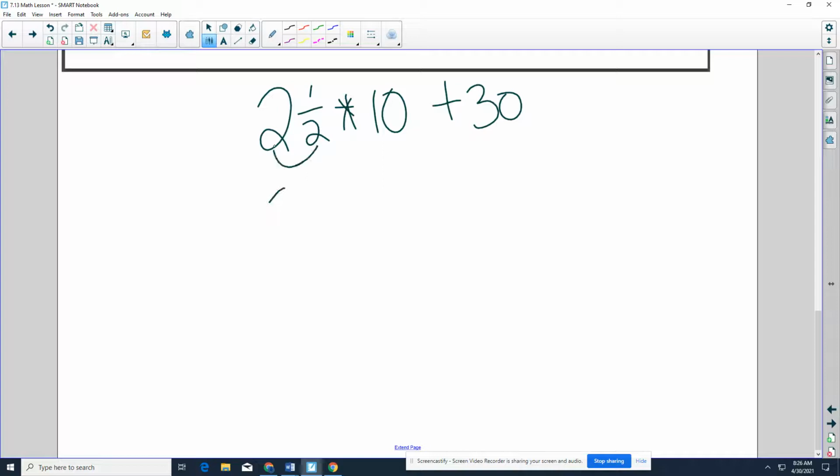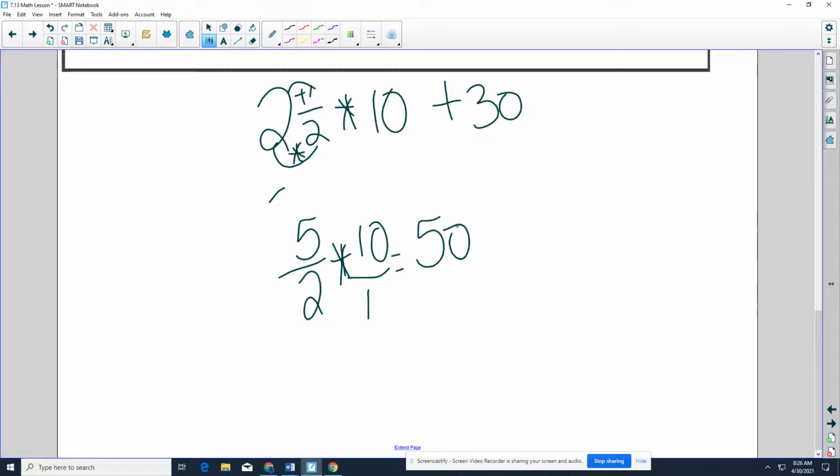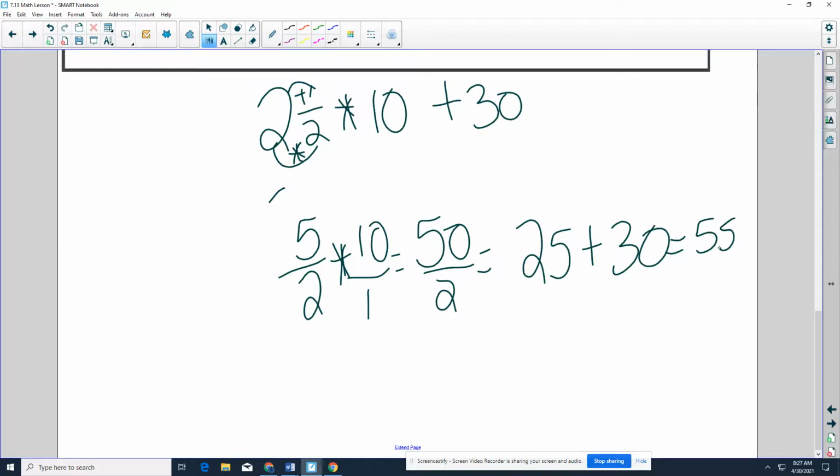So I'm going to make this an improper fraction. I think that'll be the easiest way for me. So I get 5 halves. I'm going to multiply that by 10 over 1. And I get 50 halves, or 50 divided by 2, which is 25. Take a minute, make sure that part makes sense here. So we just converted a mixed number to an improper fraction. I got 5 halves. I multiplied straight across. Got 50 halves, which is divided out as 25. Plus, I have to add in my 30 minutes, or 30 on there, as the formula dictates. And I get 55 minutes.